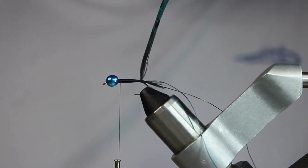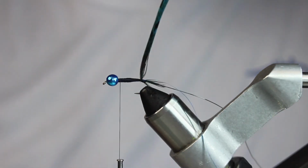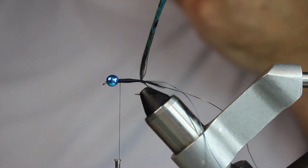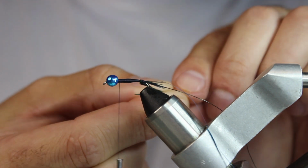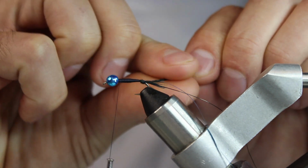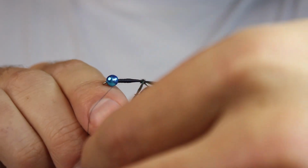Alright, so I've got my body down, and it's a little bit thinner at the top. I didn't taper it all the way up because I'm going to have a bunch of stuff up there anyway. The first thing I'm going to do is wrap this pheasant once, or a half, and I'm going to twist it up just a little, just to kind of keep those together.